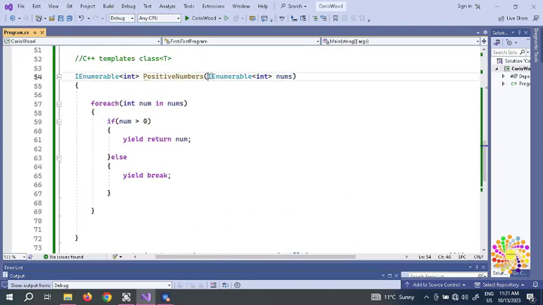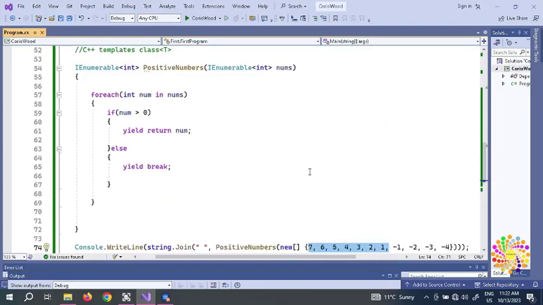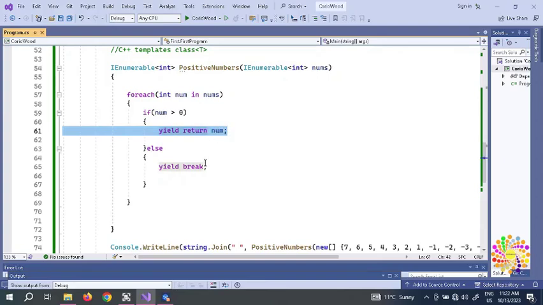We are putting this one. There are parameters here, and inside this one we are passing the array as an argument. So here is the array. Our array runs from -4 to 7 positive. So our program has filtered only the positive ones and ignored all the negative ones. So this is the yield, because as soon as these values are available, they show on the screen without flooding the screen, without flooding the memory, which causes a slowdown of the memory. So yield is very, very efficient, and it's very, very powerful in C#.